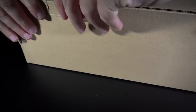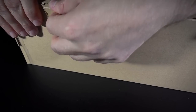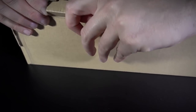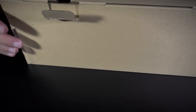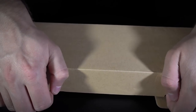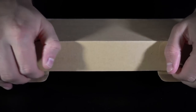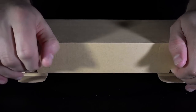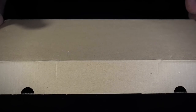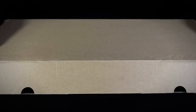I swear the hardest part of unboxings is actually getting the boxes open half the time. I recently struggled with another one I filmed as well, which you will presumably see at some point in the future. Part of the challenge is I try to do it quietly, of course.